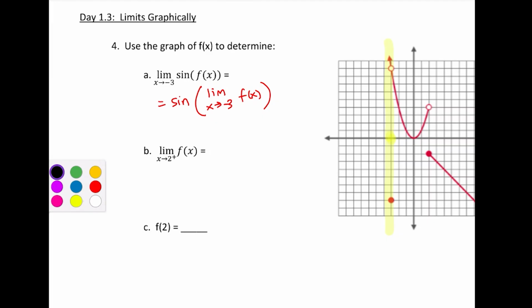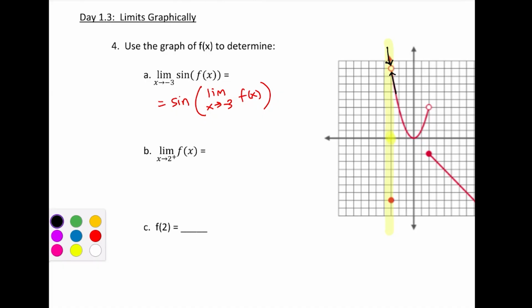The limit as x approaches negative 3 is going to be equal to the left-hand limit and the right-hand limit, assuming they're the same. And sure enough, if we check the left-hand limit and the right-hand limit, the value of the limit overall is equal, and it is equal to, let's see, 1, 2, 3, 4, 5, 6, 7, 8, 9. So this is just going to equal sine of 9. This is going to be irrational. We don't need to simplify it any further. Let's just go ahead and leave it as sine of 9.